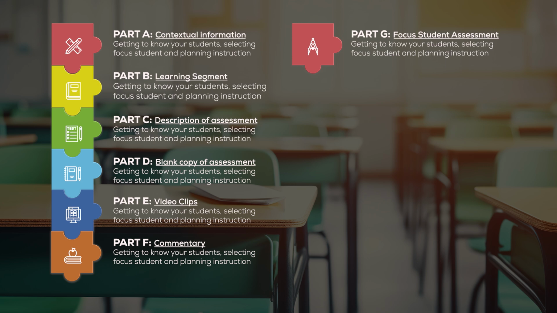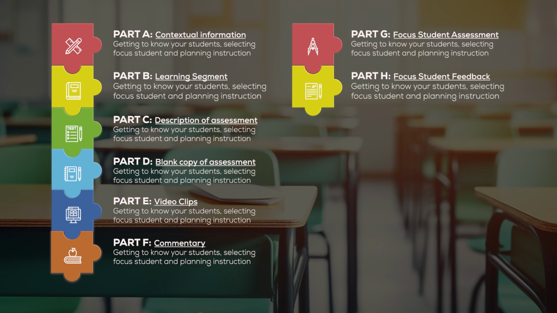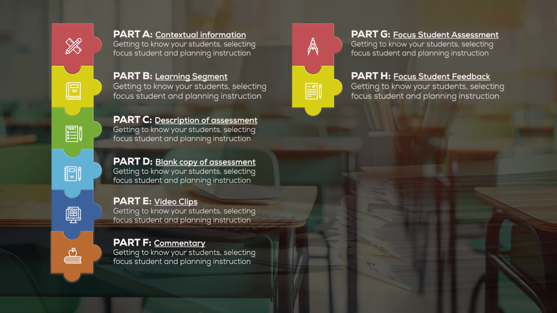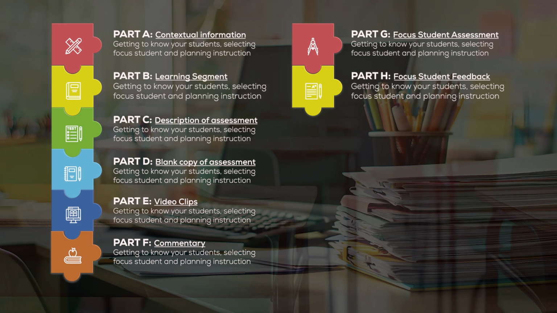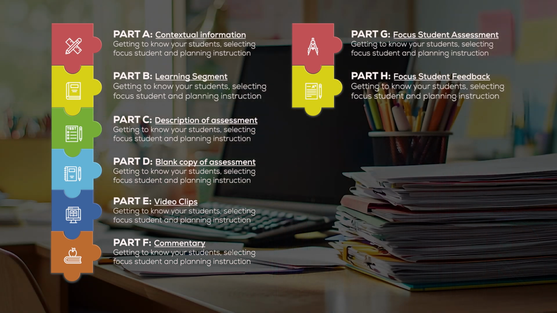Part H is the focus student's summative assessment actionable feedback. For this part, candidates will need to upload a written summary or video recording of the feedback that they provided to the focus student on their summative assessment. Part I is the reflection and analysis of the summative assessment used. And here, candidates review, analyze and reflect on the completed summative assessment, and based on the rubrics that have been used for the class and for the focus student, determine the best results.